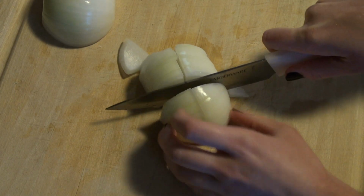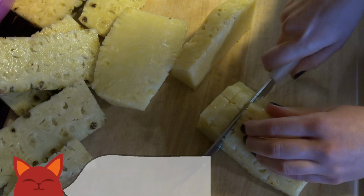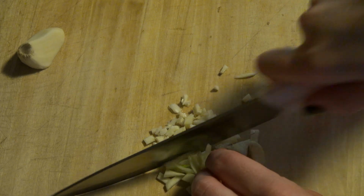Next up, let's roughly chop half of a white onion into bite-sized pieces. Do the same with a green bell pepper and a bunch of fresh pineapple. Finally, let's finely mince up a couple cloves of garlic.